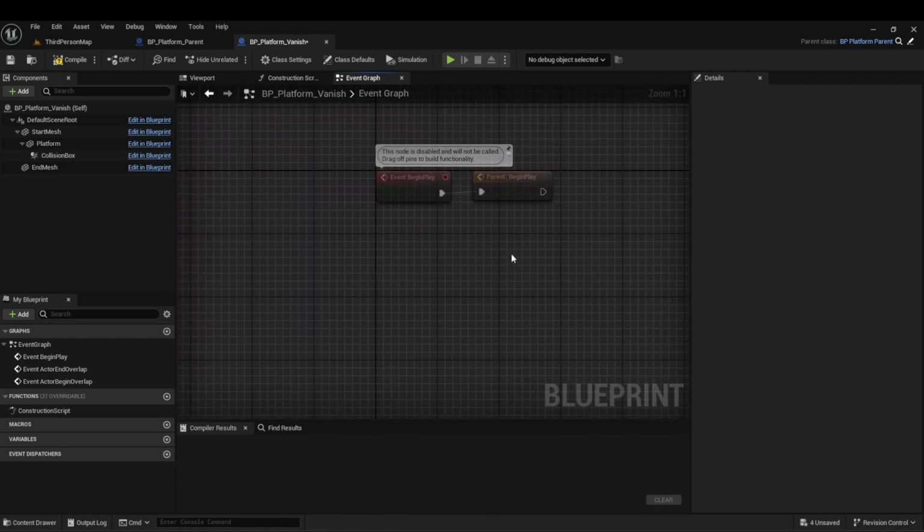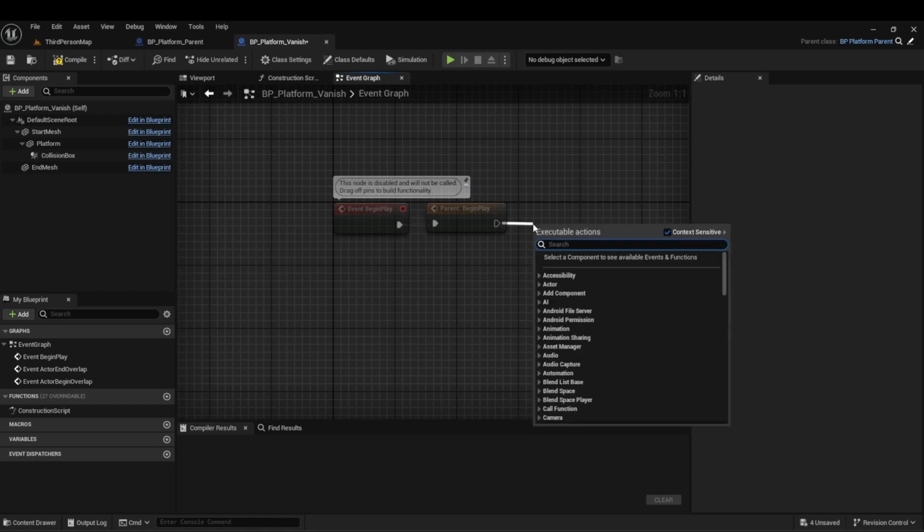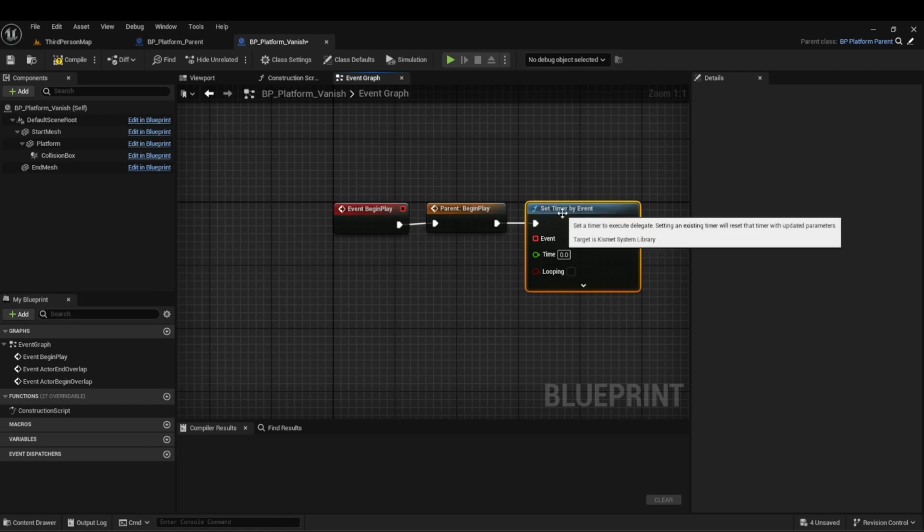But from here, what I'm going to want to do is create a timer, and then after a duration, I'm going to make it appear or disappear. So it's going to be based on the same timer. You can create two different timers if you want it to reappear after a certain time. I can briefly go over it. I'm just going to have them work on the same pattern, so they're going to disappear and reappear at the same time.